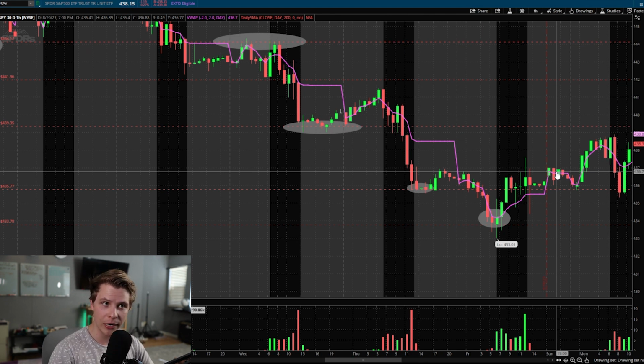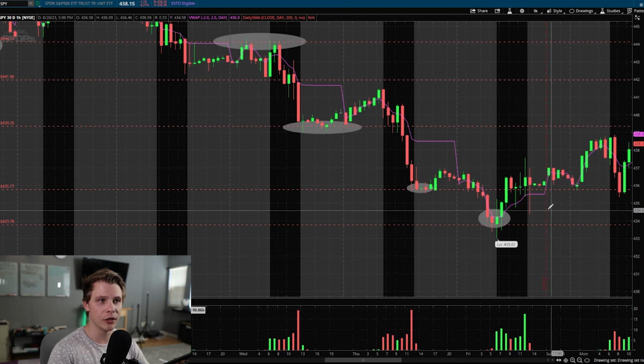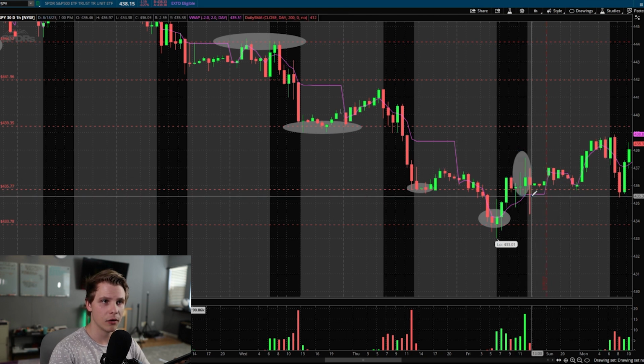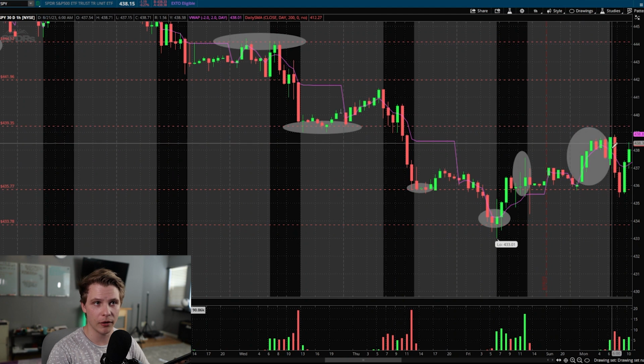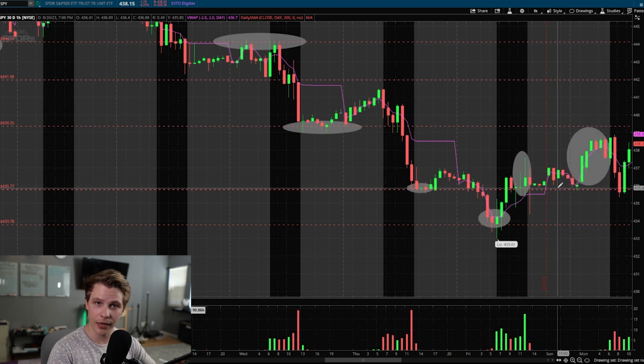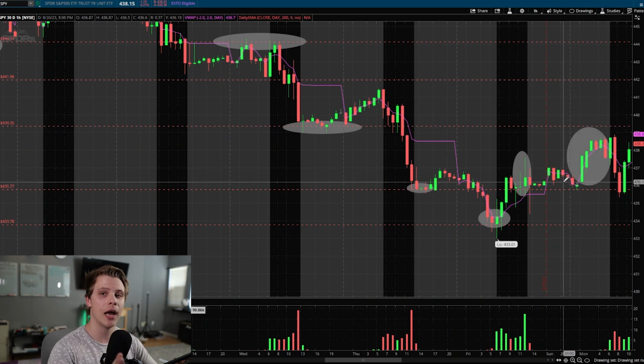Don't chase the initial breakdown, right? Once again, you don't need to chase this, or you don't need to chase the market open either, right? You can wait to see, okay, yeah, it's bullish, it's breaking out, and then wait for that pullback to come. And if the pullback doesn't come, then it was never a trade in the first place. So no big deal, just wait for the next one.